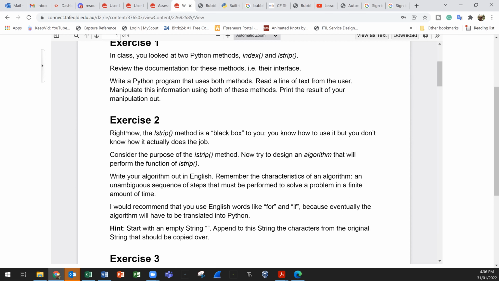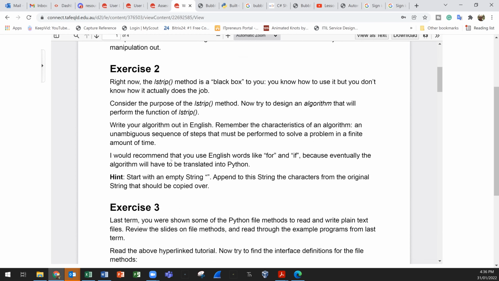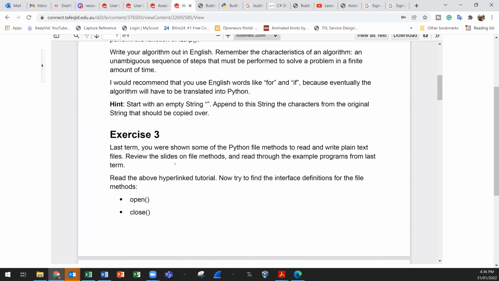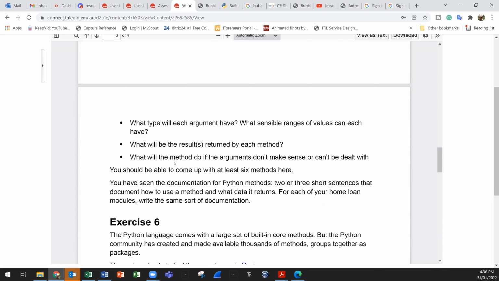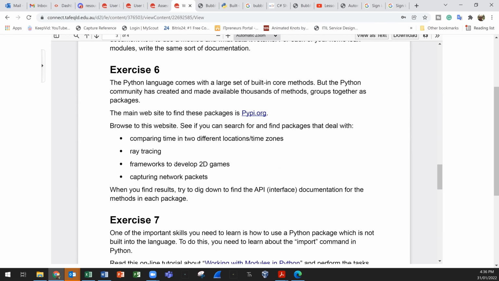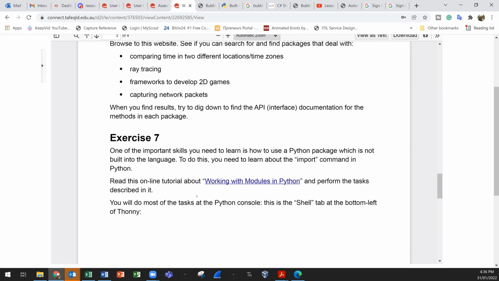So we have a few exercises here. Again, it's a really good idea to go through them. I prefer you also try yourself and make mistakes. It's fine to make mistakes. You will learn a lot from mistakes.